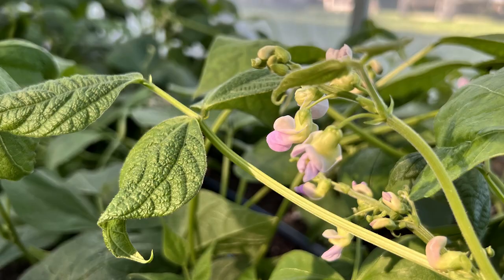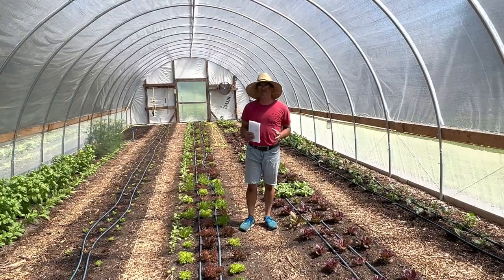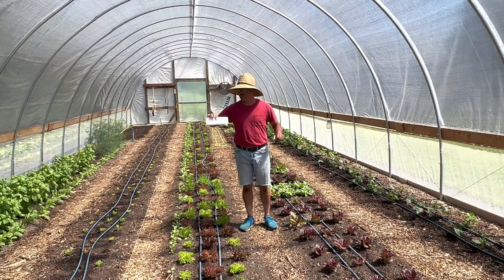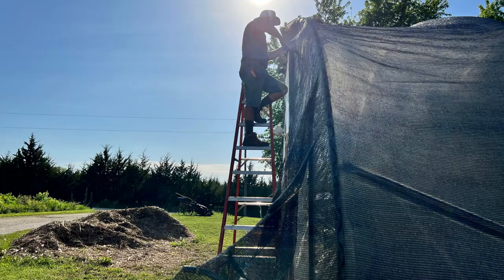Growing in a high tunnel does make a difference. Now saying that, I will always still grow certain crops outside, and I will always still grow crops in this high tunnel. I love growing in high tunnels. I can control pretty much every aspect of the growing of each crop here, regardless if it's green beans, basil, radish, salad, it doesn't really matter. I control the wind, I control the rain, and I can control the sun. We can control the sun with shade cloth.